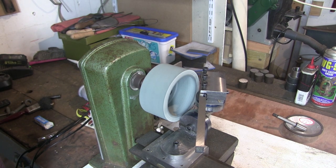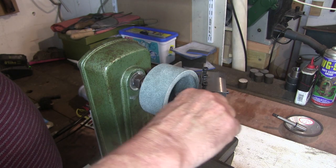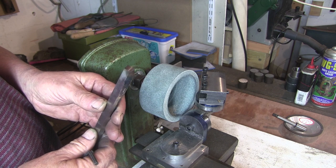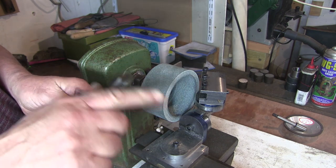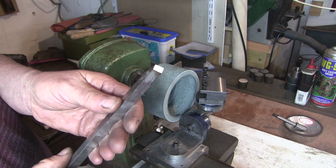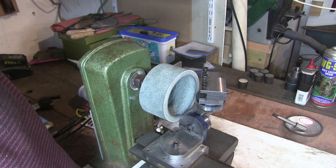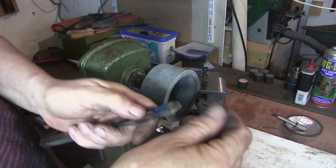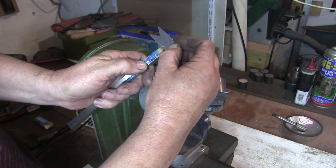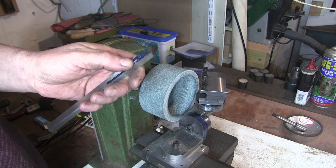Get it out and have a look at it. We've got quite a nice finish. Let's see how the angles are. Looks like there's a little tiny bit out. I don't know whether you're going to pick that up on the camera, get it in the right place. It's not bad, but it's a tiny, less than a degree, I would say, out. But I've got to sort that witness mark out.